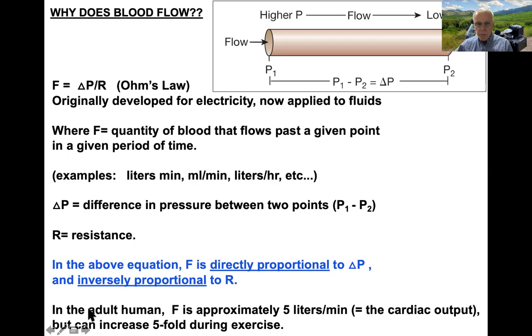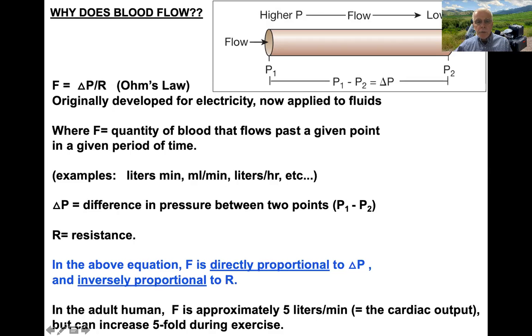In an adult human male, flow rate is approximately 5 liters a minute. Okay? Again, we have about 5 liters of blood in our body. So about every minute, we're pumping 5 liters. That's the flow rate collectively, a good ballpark estimate, okay? And it also equals the cardiac output. It's a closed system of tubes. It's a pump and a closed system of tubes. So it has to be the same.